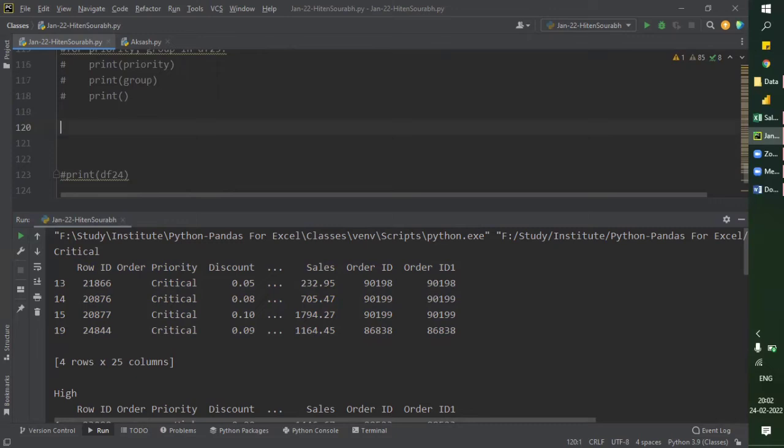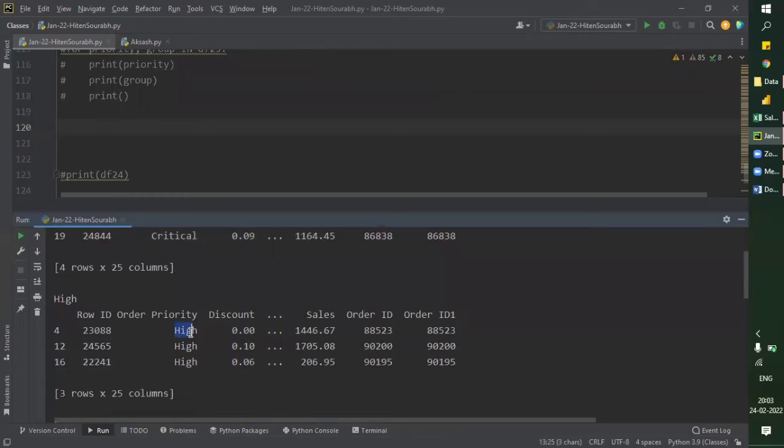For example, how much discount each order priority has got. What is the average sales of order priority critical, or you can say high. So how can we find that? We can do it by doing this. Let me just show you.